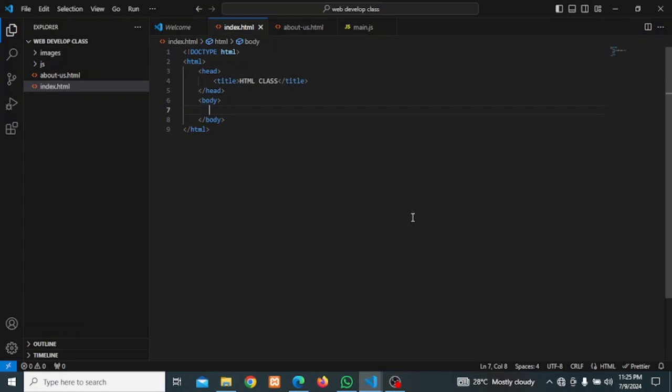So first and foremost, let's learn how we can apply our CSS. There are three ways to actually apply CSS. We have the inline, the internal, and the external. The inline CSS, we've already done something with when I used the style attribute. So the inline CSS is the type of CSS written inline using the style attribute. While the internal CSS is the type of CSS we write using the style tag. The external CSS is the type of CSS where we create a different file for the CSS and then we link it to our HTML document.